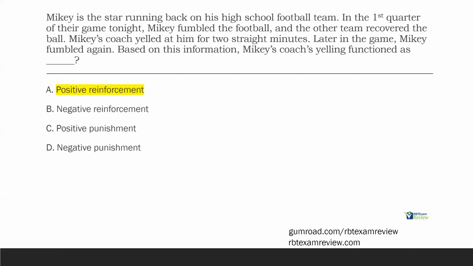Okay. Reprimanding isn't always considered a punishment. All we're worried about is what happens to the behavior as a result of the consequence. And that's what you should be focused on. If you focus on that, you'll never miss one of these questions. Okay. Don't miss these questions. You can do these questions very easily. Okay. Our SDMO questions, positive reinforcement, negative reinforcement, positive punishment questions. Really, really simple. Don't miss these. Okay.